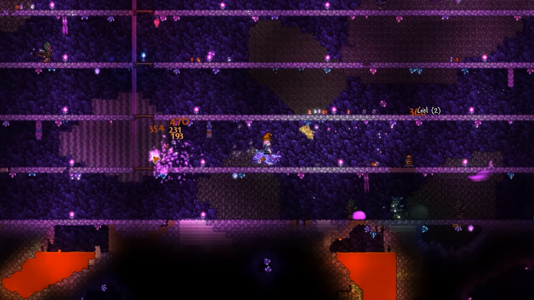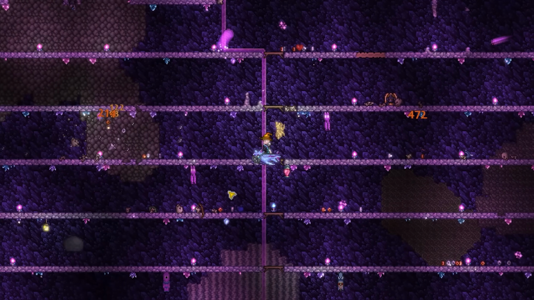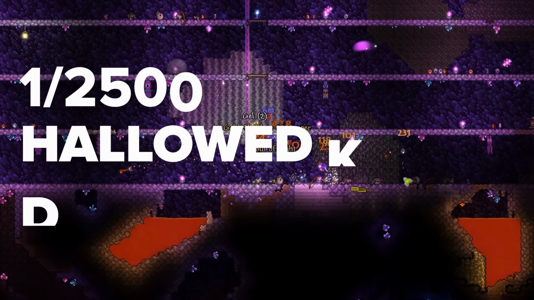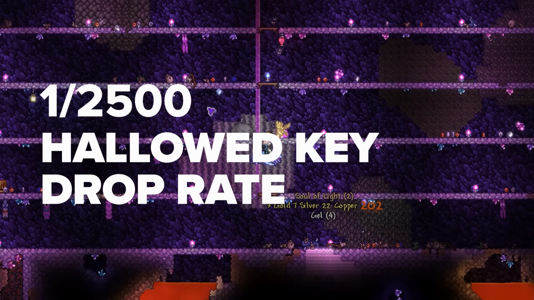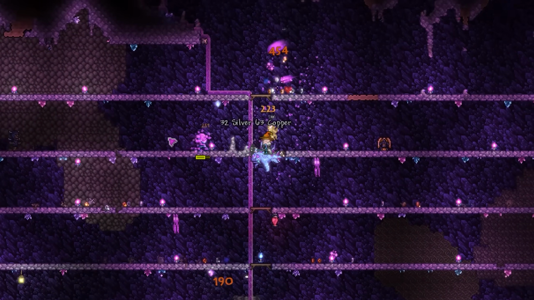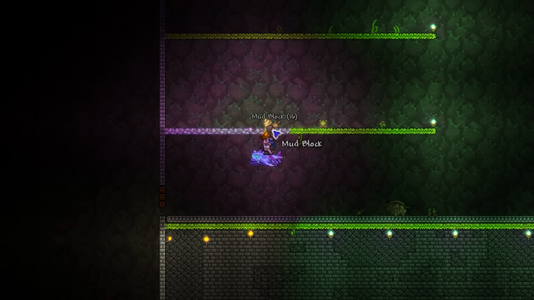obtain this thing. Like any biome weapon, it can be found in the corresponding biome chest in the dungeon, which requires a key to open. In this case, the hallowed key, which has a 1 in 2,500 chance of dropping from any enemy killed while in the hallowed biome. You can either farm for it manually by killing as many hallowed enemies as possible in your underground, or by creating an actual farming platform for it to speed up the grind.